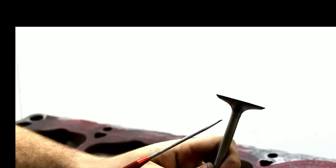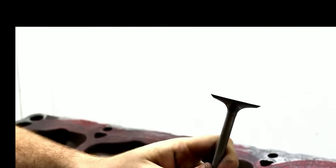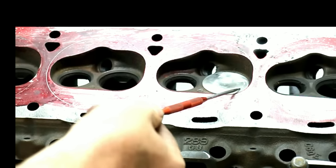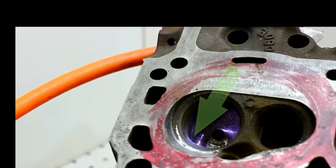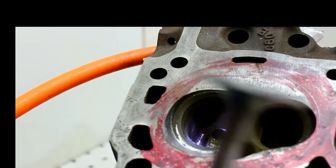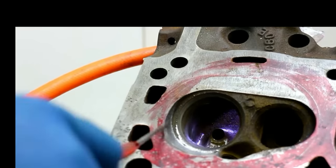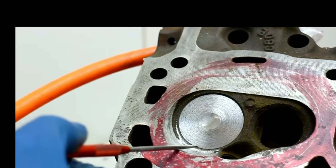What we have here is what we call a seat protector valve. We've ground the margin off so it will slide right into the seat and sit flush with the chamber so we can get our porting done. With the margin ground completely out, we have complete access to the chamber floor to do anything we need to the chamber. You can see where I've begun to grind on the chamber to help relieve the intake valve shrouding. Part of this is preserving the original seats, so we're going to need an intake protector valve. This way when we're grinding, we don't risk hitting that area — with the valve in place, we now have no chance of hitting the seat.